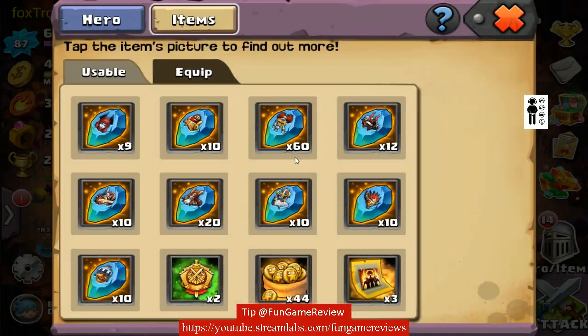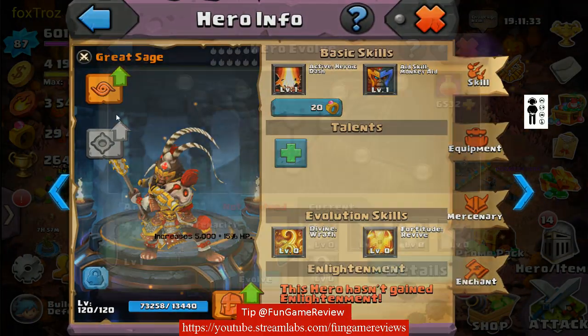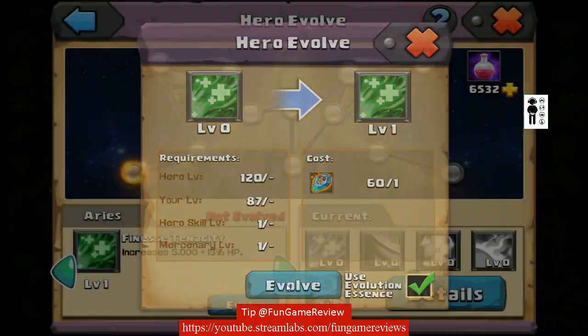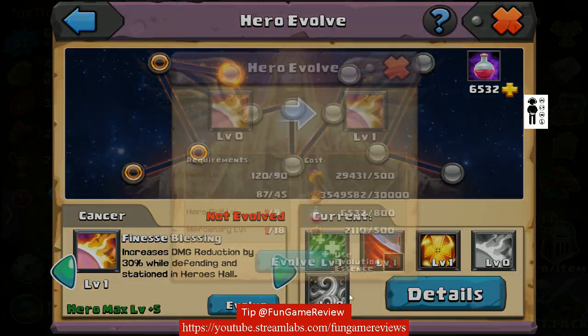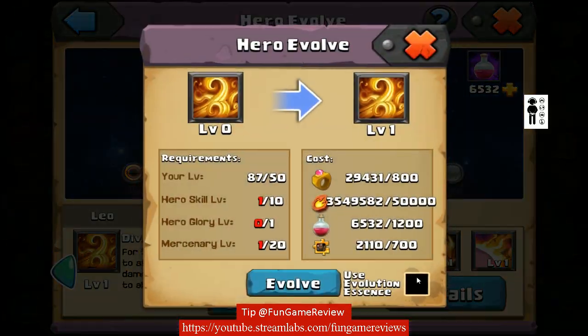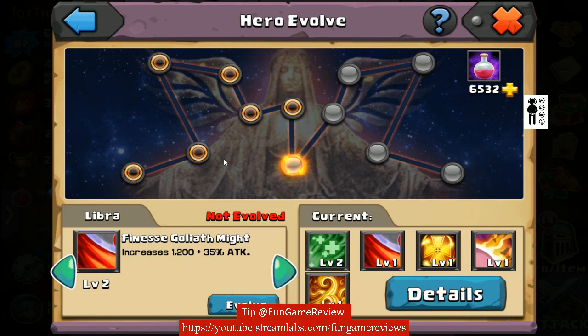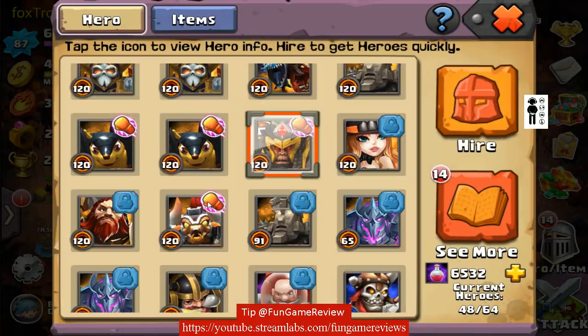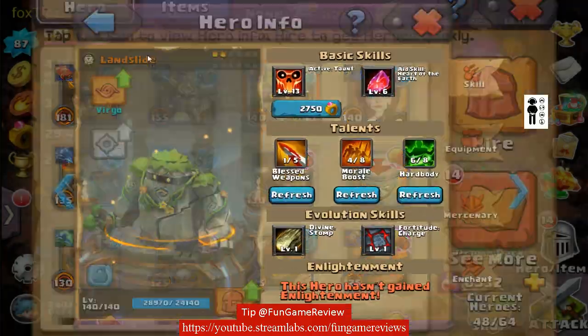All right, so what do you have left? Great Sage. So Great Sage should be getting a bunch of love here. You have all kinds of resources for Great Sage, essence-wise at least. So let's go use those up. Get him it right away. There you go. You got your Divine. You got a couple levels, free levels in there. So let's go see what you got.